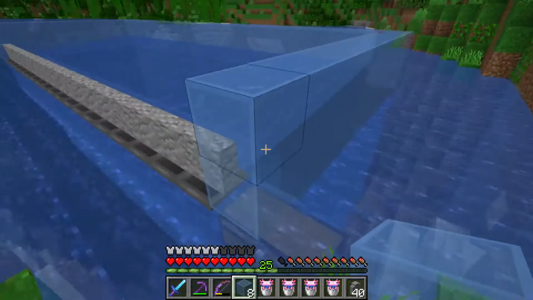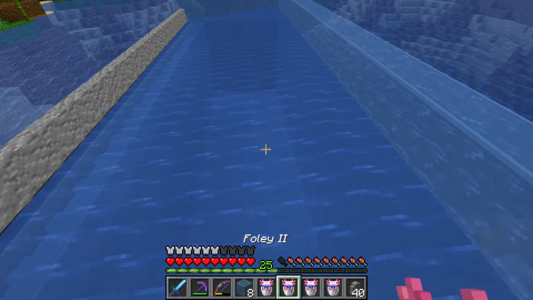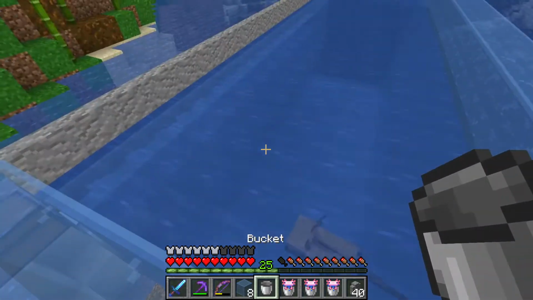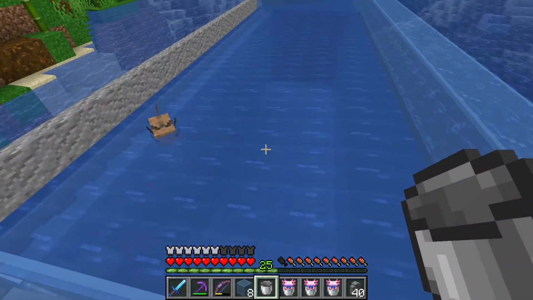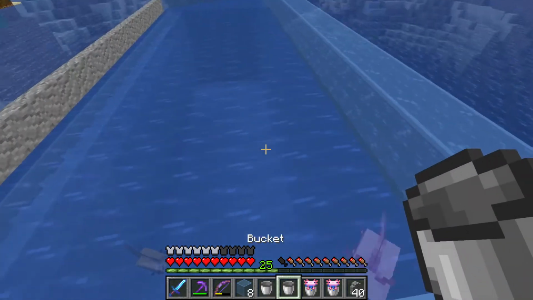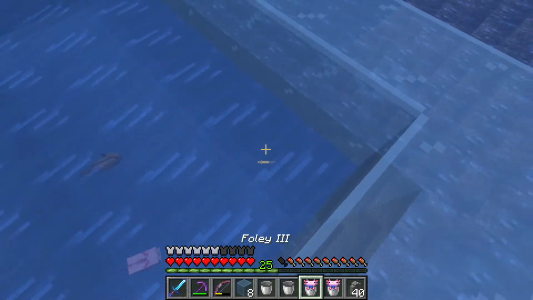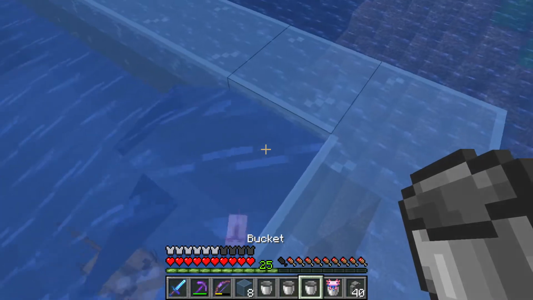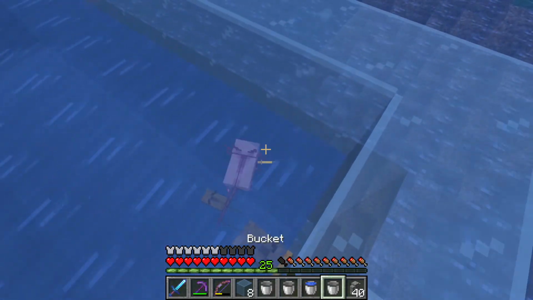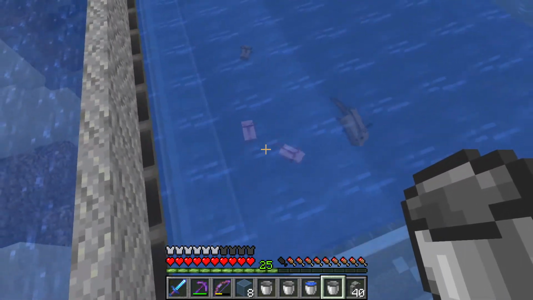And now we just need to let loose our friends here. Foley 1, 2, 3, and 4. And hopefully this will work. Very happy, I can tell. I'm the Axolotl Whisperer. And now he's got his friend. Oh. Don't want any water there, please. There we go. Four of them in the farm.